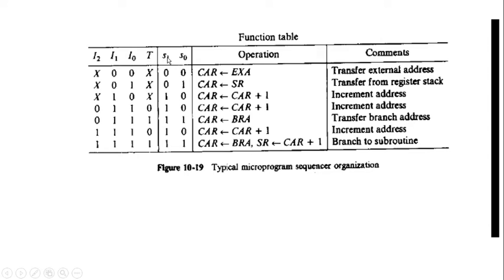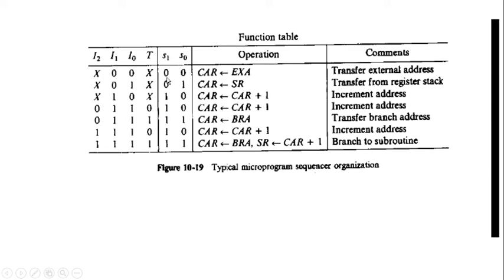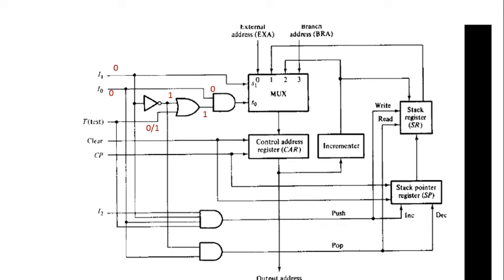In order to set S1 and S0 to 0, we want to arrange the input like this: I1 equal to 0 and I0 equal to 0. If I1 equal to 0 and I0 equal to 0, there is no significance for the input value of I2 and T. What's the meaning? In order to understand this, consider this diagram with the configuration. I1 is set to 0 and I0 is set to 0. This is the case where we want to set our S1 and S0 as 0, 0. Okay, so what is the meaning?